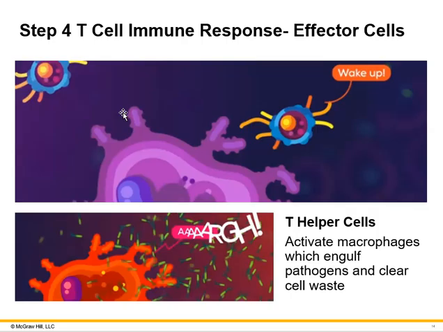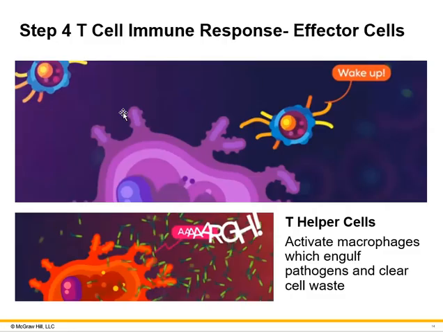They do this by releasing cytokines. The cytokines can help to call in more reinforcements to that site, and that helps to increase inflammation. They can communicate with the macrophages, which is what they're showing in here, and they get the macrophages to start gobbling up all these pathogens. So they're kind of extending the lifespan of the macrophages so that they can continue fighting these pathogens. The helper Ts help to kind of motivate these macrophages and keep them in the battle.